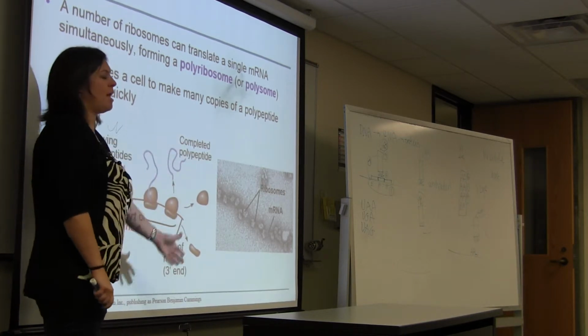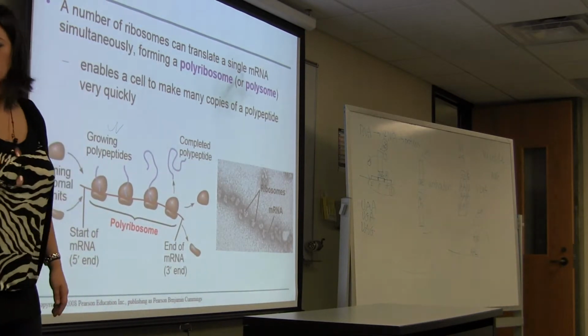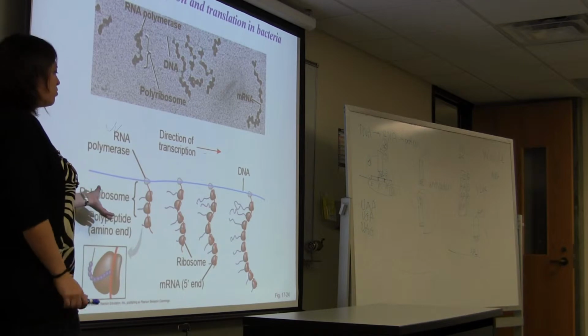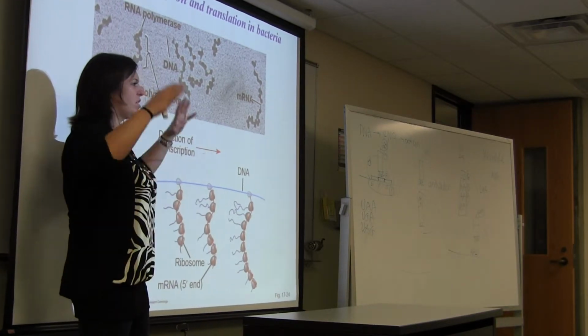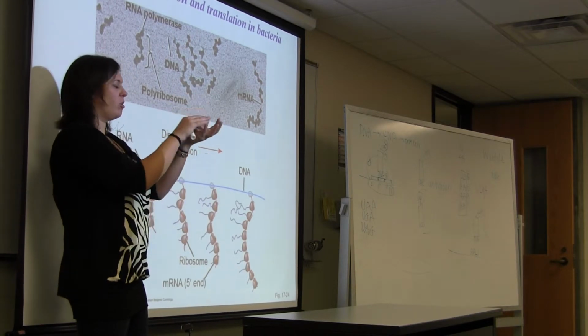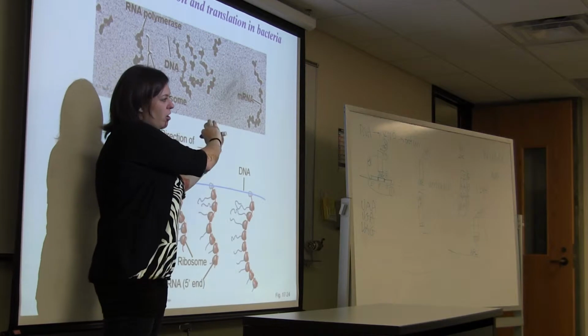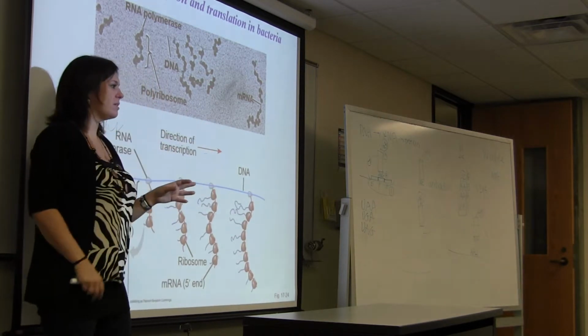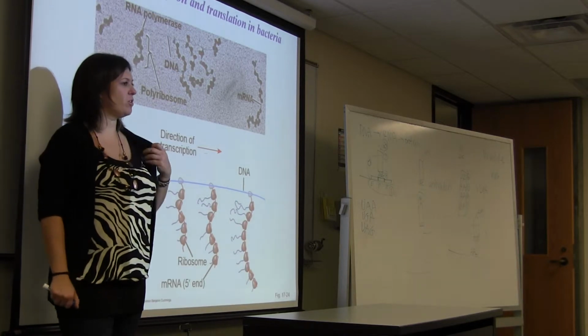And so this is going to happen in prokaryotes and eukaryotes. But when it's coupled with transcription, that's only going to occur in prokaryotic cells because everything's already occurring right next to one another. Unlike eukaryotes where you have to process the RNA and then ship it out of the nucleus. Does that make sense? Okay. Any other questions?